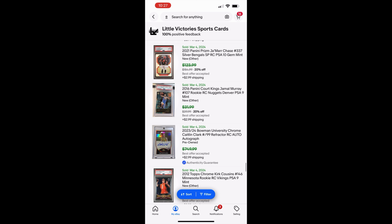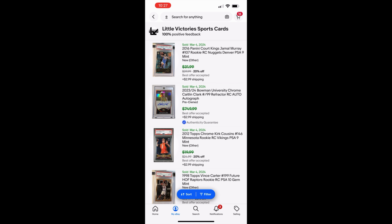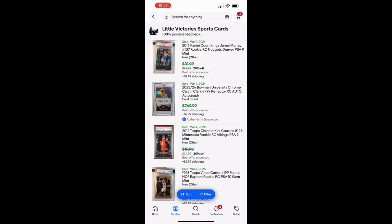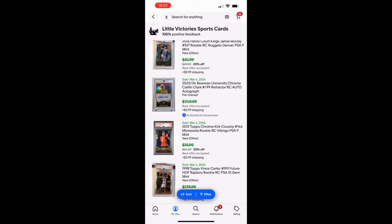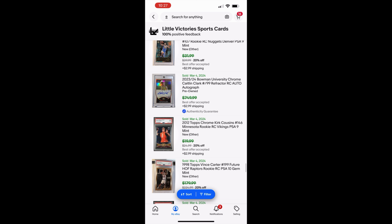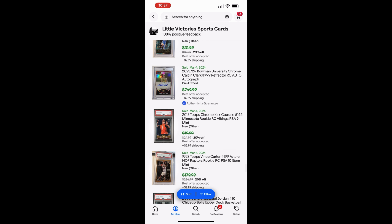Ja'Marr Chase, Caitlin Clark, that's a fun one. I was buying her autos, I think I paid around $320 for 2 of her autographs, $320 each, and one of them looked sharp enough to grade, so it's in PSA, getting graded right now, and the other one I flipped the next week because she kept playing better and better and better for double, so it's almost like I got one for free, so I think I sold that one for around $650, $675.